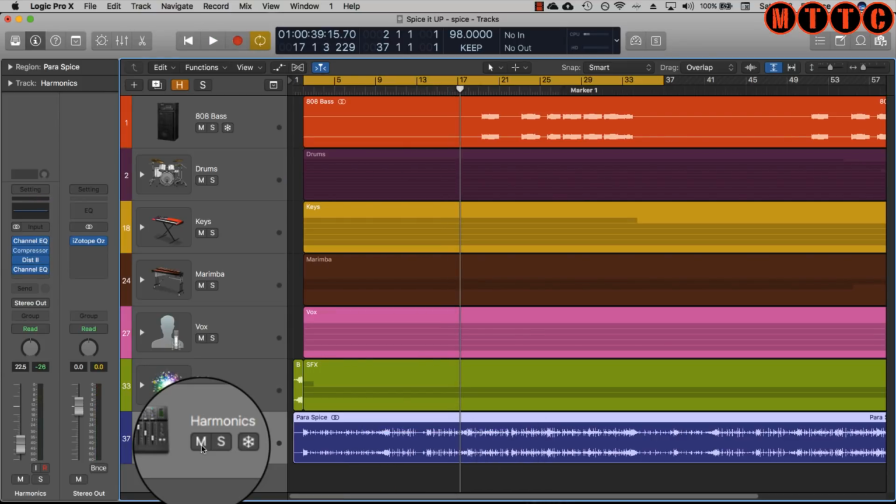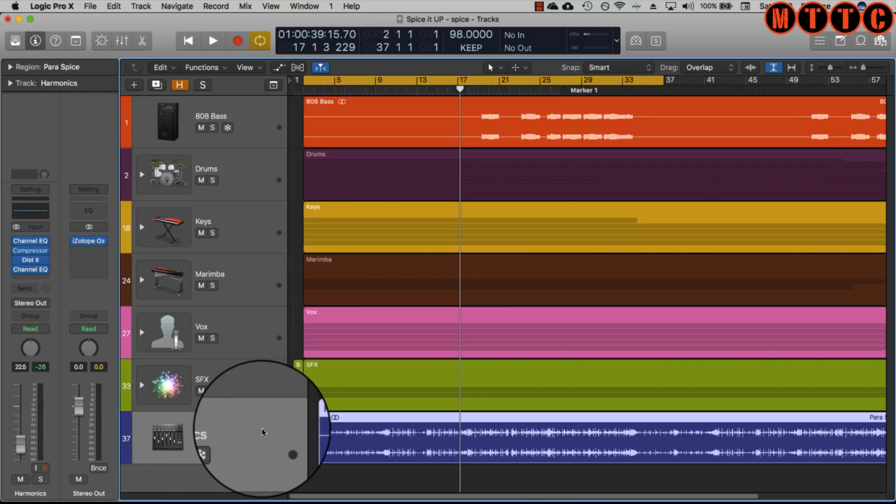It's a very subtle change. This adds extra width and depth to the production, and when you mute the track you actually hear something disappears. So that's a nice little trick you can do just to add that additional edge and width to your production.